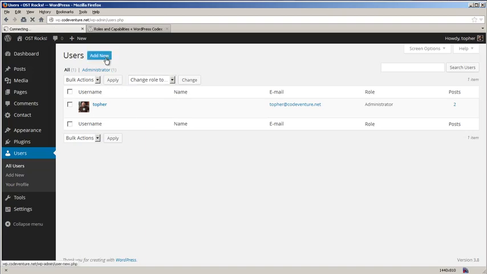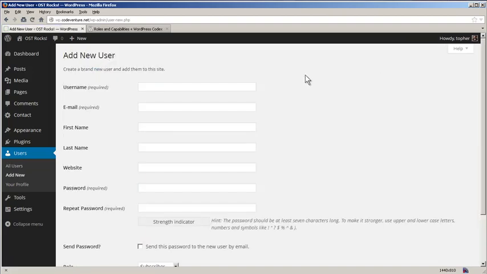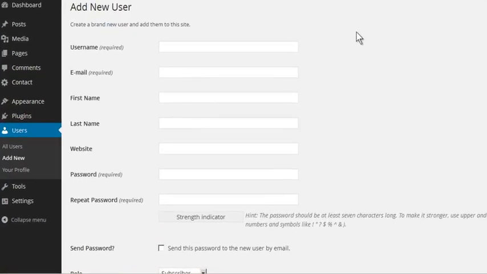Let's take a look at the Add New option. I'm not actually going to create a new user. I'll use my own for editing later. You have to create a username. It's required, and you have to use a unique email address on this system, which means I couldn't create another username with the same email address I've already used. Those two and password are really the only things required to create a user, but the rest can be handy.